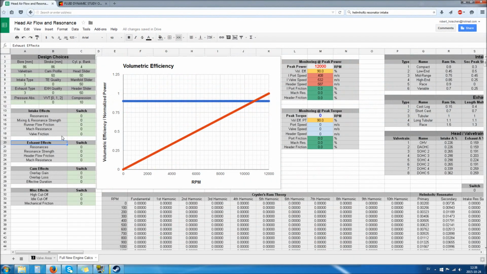Alright, so here we are with the exhaust side effects, and let's take a look at the volumetric efficiency again. We are starting with our baseline of 90%, and now we have a few resonances in there, depending on the length and size of the headers. So what we are seeing here is that we are getting various bumps at different RPM, and here we don't really have a Helmholtz resonator anywhere. So it's just a kind of RAM theory, various peaks there.